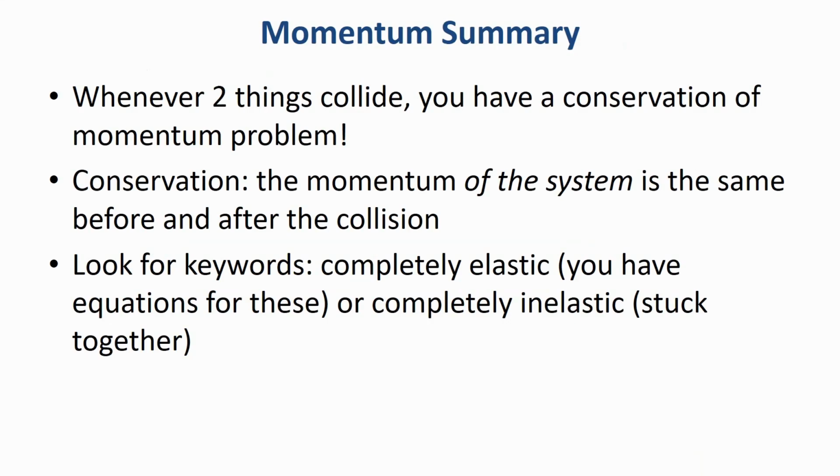All right, in summary, whenever two things collide, you have a conservation of momentum problem. Always use conservation of momentum in that situation. Write down initial equals final, write down the mvs for all the objects before and after the collision, do the algebra and solve it. The momentum of the system is the same before and after.